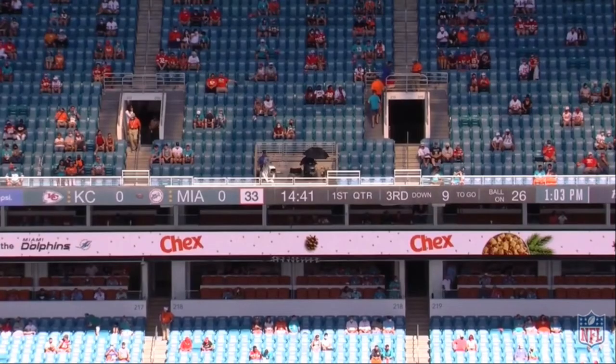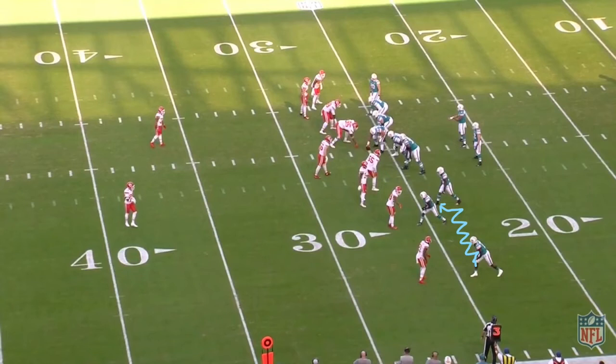First third down of the game, 3rd and 9, find ourselves here on the last play. It was an inside run for a short gain. So we start this play in trips left tight. We have 3 wide receivers to the left-hand side of the offense with Parker off the line of scrimmage. On the right, we have a tight end, or Y, lined up attached next to the right tackle.